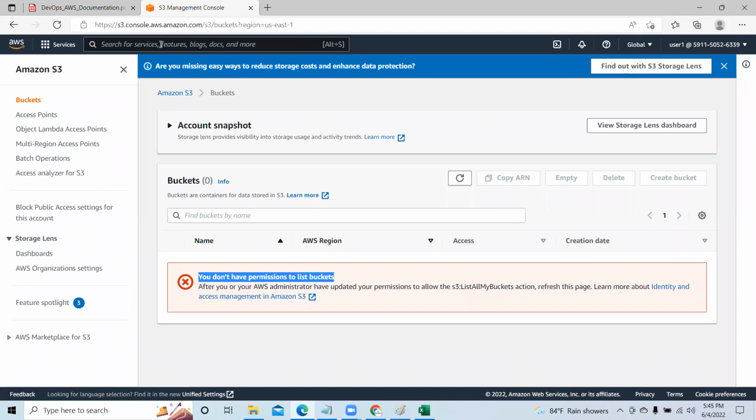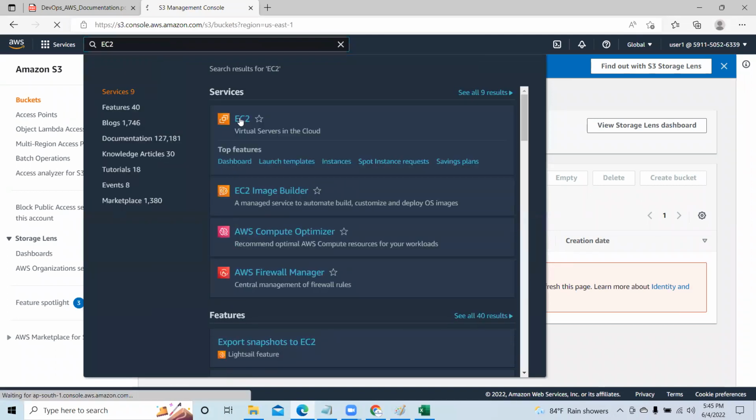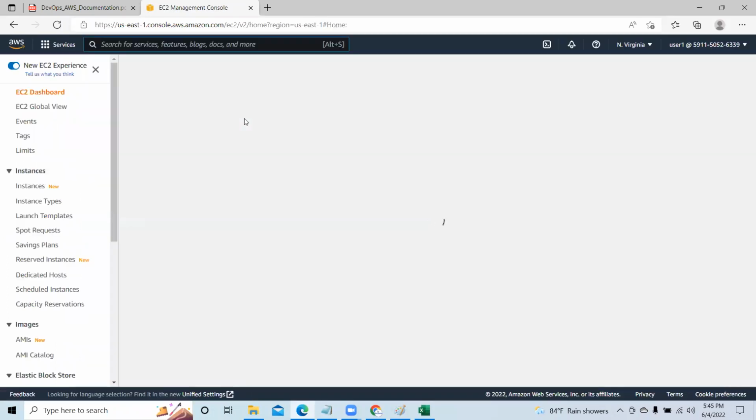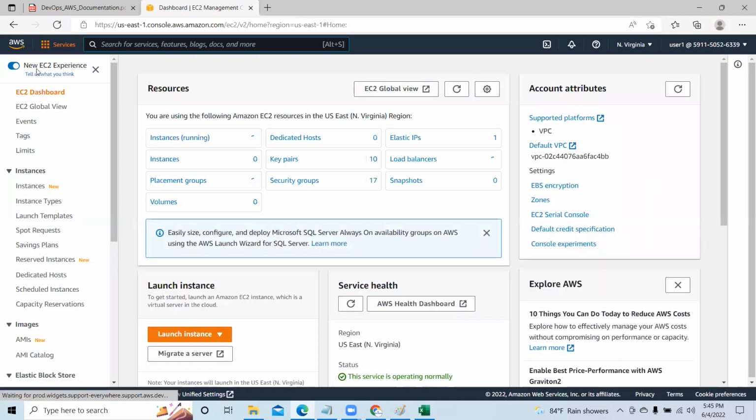Meanwhile, he is able to access EC2. Just type EC2. Just click the EC2 service. He can access EC2, guys. Here is the EC2 dashboard. Here there are no error messages. Once user1 accesses the EC2 service, he won't get any error message.